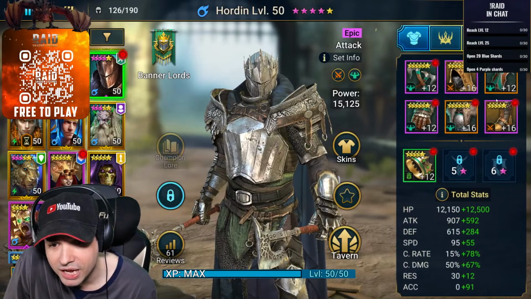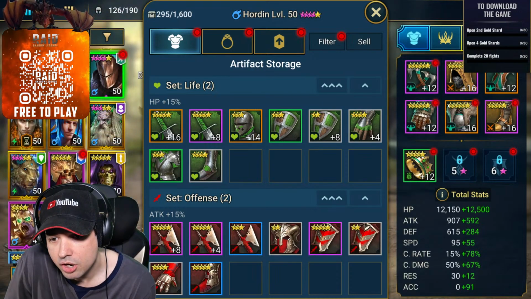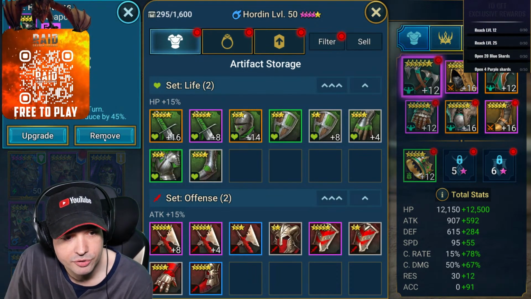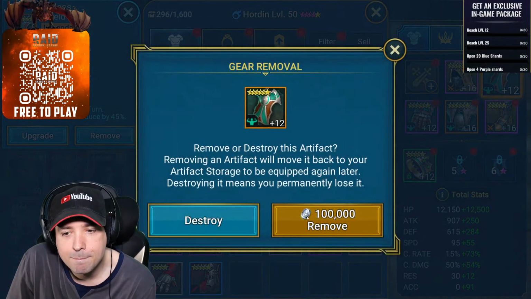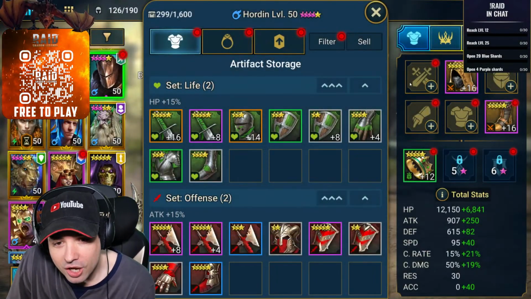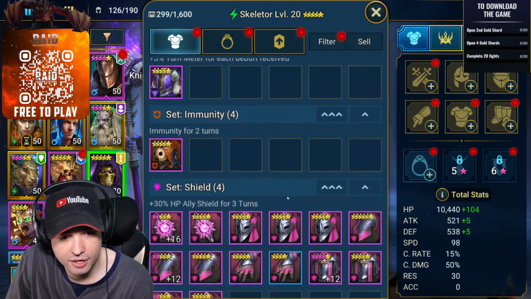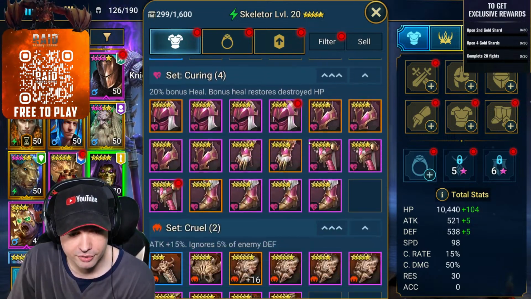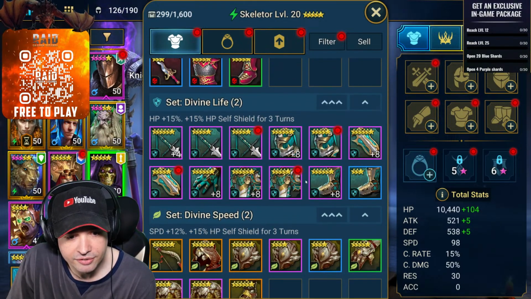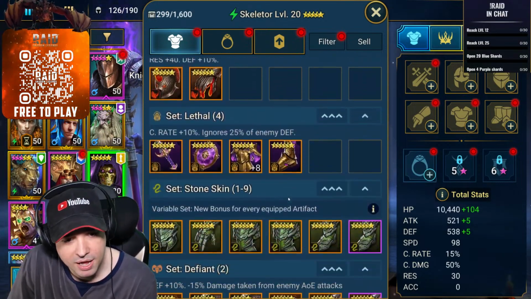So let's remember what we got here. We've got the Relentless set, weapon plus 12, shield, armor, and gauntlets. So let's unequip those. Remove them from Horden. Okay, let's put them in first, okay? It's the Relentless set. It's further down. Let me find it real quick. I have a lot of gear already. This also does increased health. It's the Immortal set. Divine Life? No. Relentless. Where is it?